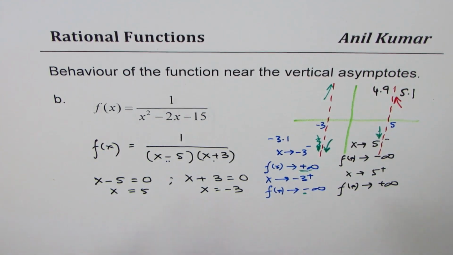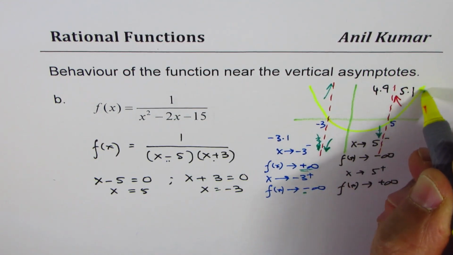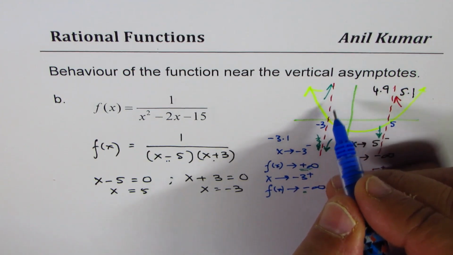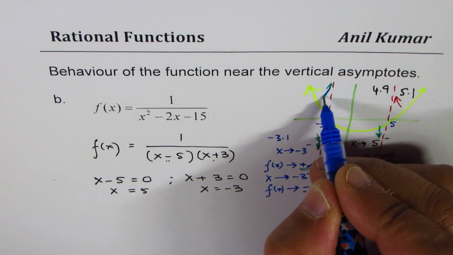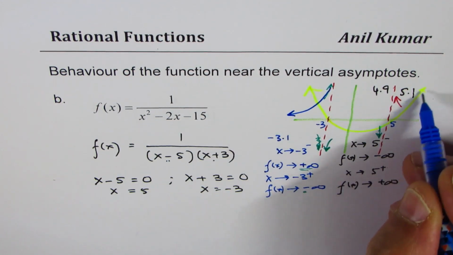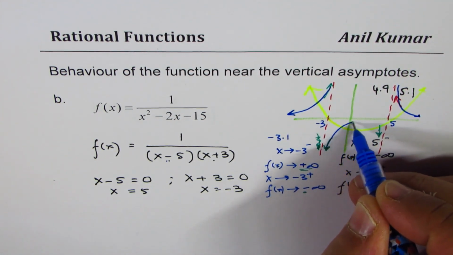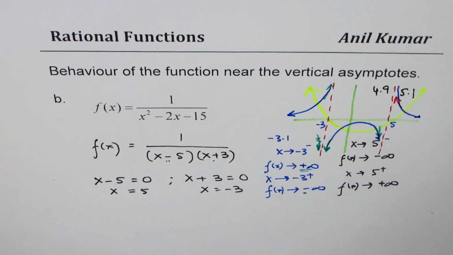Is it okay? Now this function, if you have to sketch, is a parabola, kind of like this. I'm just sketching without any details. And the reciprocal of this will be, as you can clearly see, the degree of the denominator is higher, so the horizontal asymptote is the x-axis, correct? So on this side the parabola is positive, so the reciprocal is positive, and on this side we have something like this. That gives you the graph and also explains the behavior near the asymptotes. I hope that's absolutely clear.